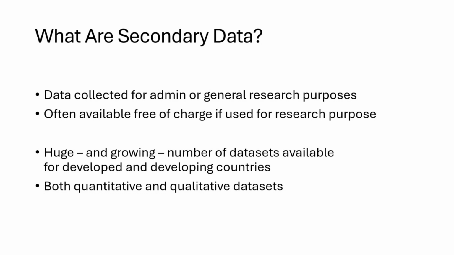So what are secondary data? These are data that are collected for different purposes, and they're often available free of charge. Sometimes you might need to pay unless you use them for research purposes. Some of them are expensive and you need to pay whatever you want to use them for. But the important point is that the data are already there. They might be collected for administrative reasons or for general research purposes. Some data sets are really collected by researchers for researchers.